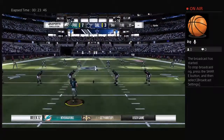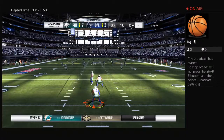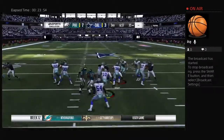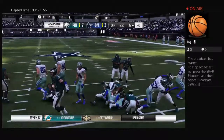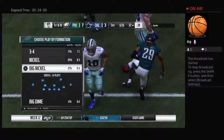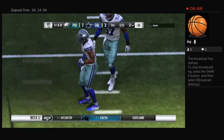So we've hit halftime on Turkey Day here in Dallas. So the Eagles with the lead, and they're going to get this football first as the 3rd quarter gets underway. Solid return, pretty good field position. They'll start at the 32-yard line. Out come the Cowboys now as they'll go on offense first here in this 3rd quarter.